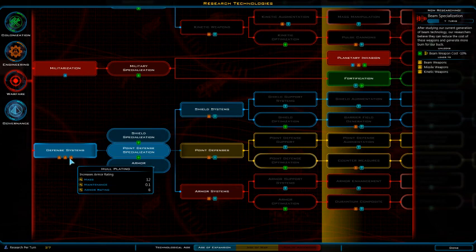So what do I got right now? Point defense is deflectors. So 7. Let's boost it to 10. Is it the same mass? Yeah, it's more.